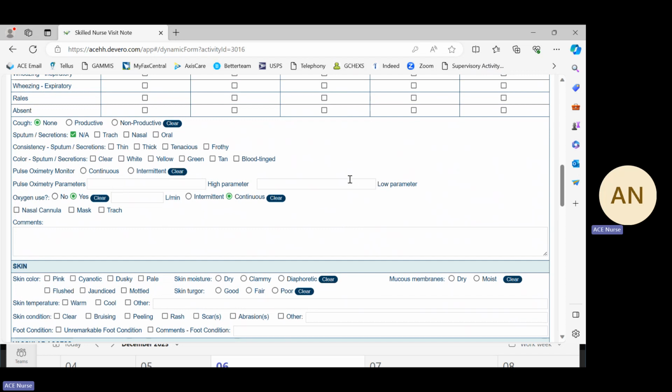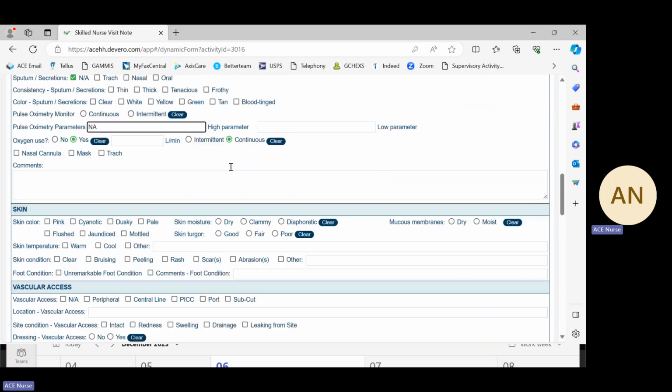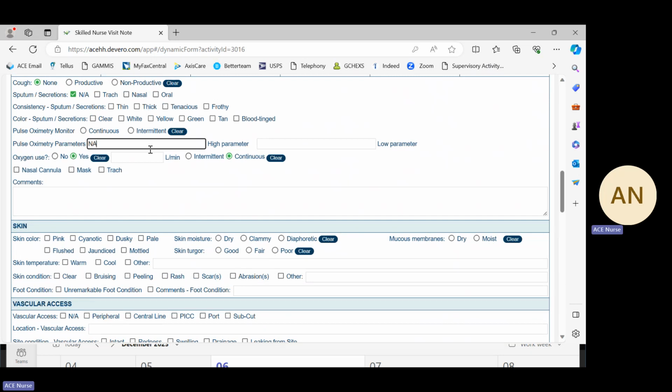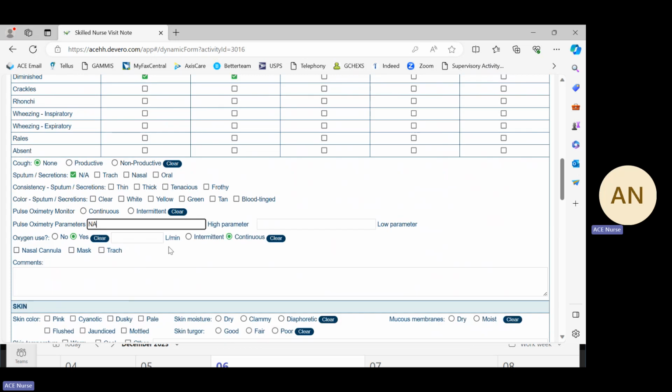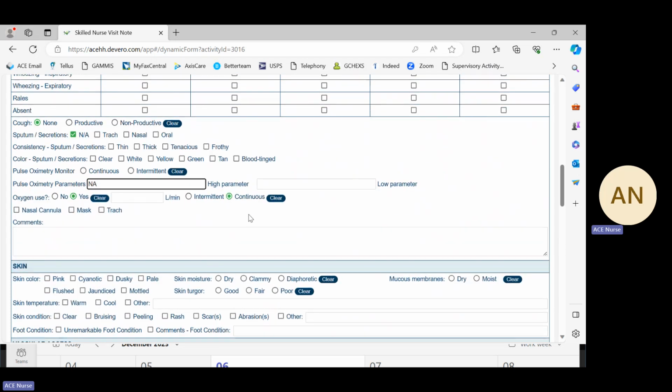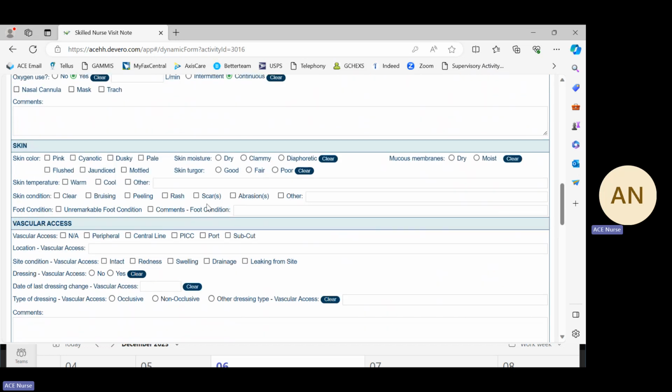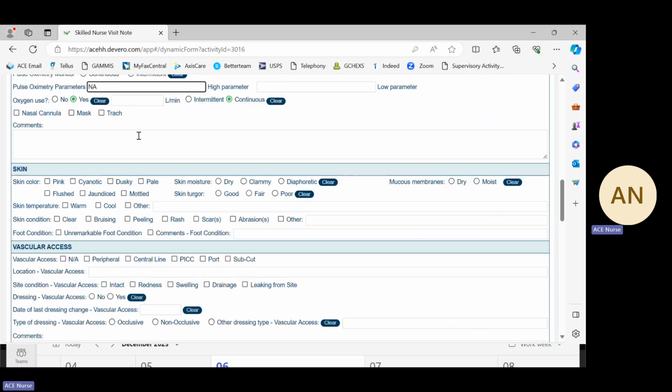In parameters though, you have to put something, whether you put numbers for parameters or you put not applicable, you have to put something there. Anybody, an auditor who's doing an audit or wherever your charts find itself, they know there was no doctor's order. And when you are not sure, you give me a call and I'll let you know what's on the service plan or doctor's orders. And then you should also have doctor's orders yourself in the care plan. However, when you are in doubt and you're not sure, you can give me a call or send me a text. So that's for respiratory.